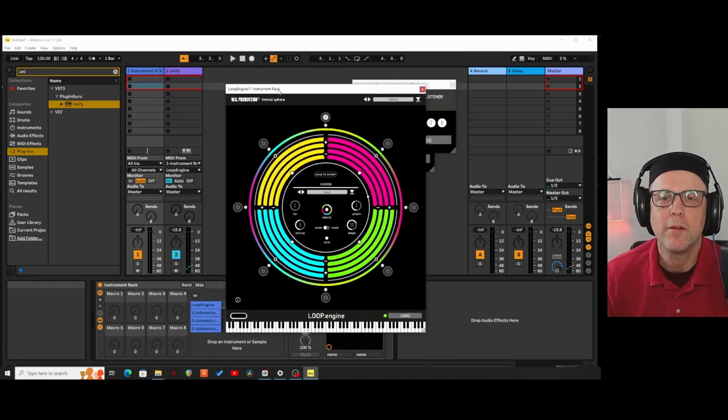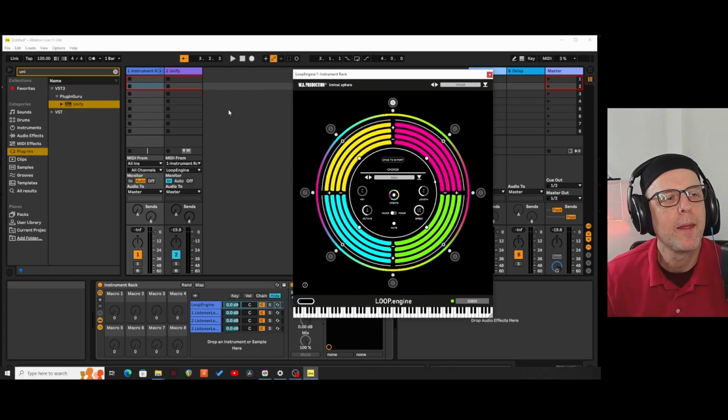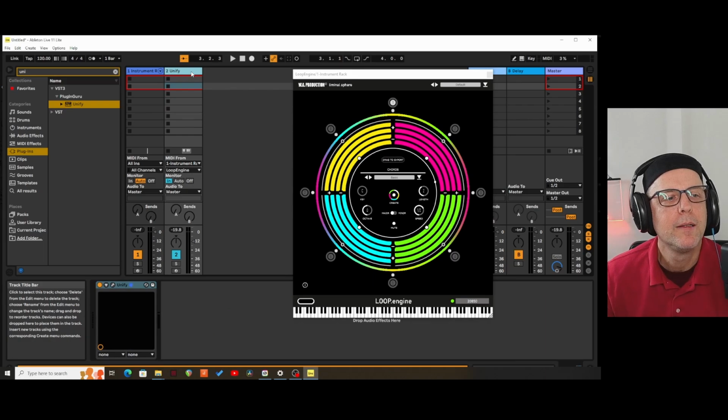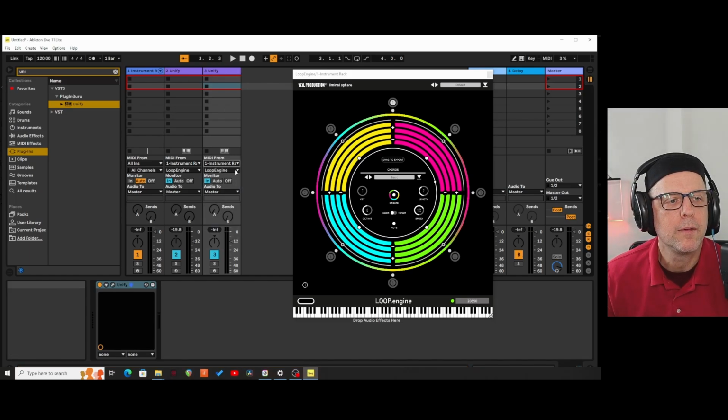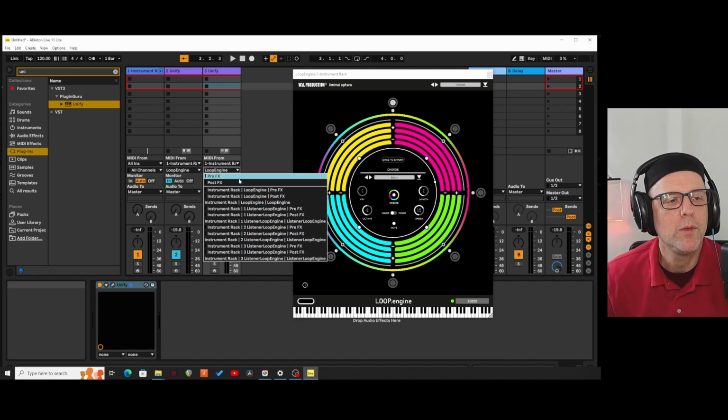Well, this is not astonishing, that was to be expected, but the next one will be more interesting. So we duplicate our track here, and instead of the Loop.Engine, we use the first listener Loop.Engine here.